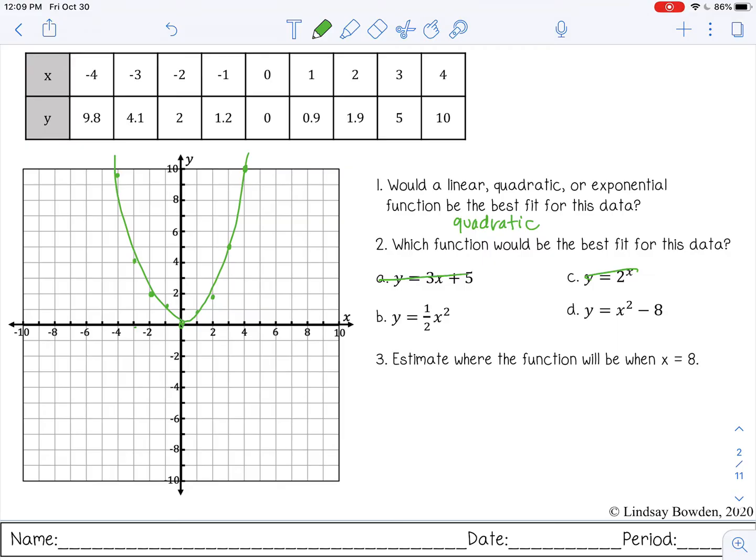Now think back to what you know about quadratics. This is going to be the parent function, but just a little bit spread out because it's that one half, the vertical shrink. This is going to be moved down eight units. That means my vertex would be way down here. So that's definitely out, which means it's got to be B.